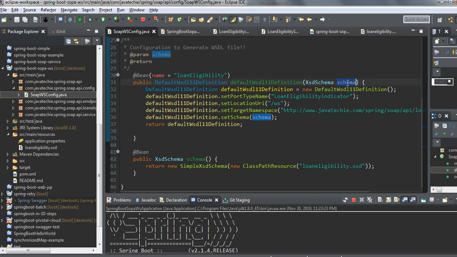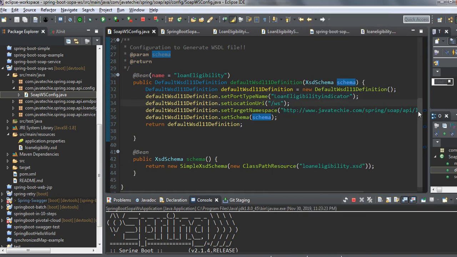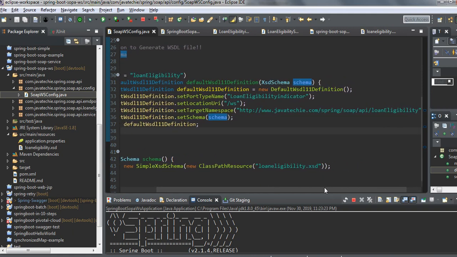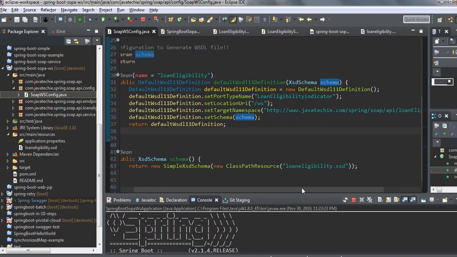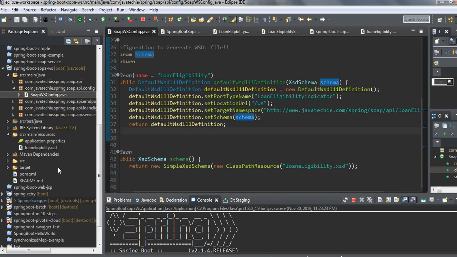And here is the schema, and we have to mention the port type name, any name we can mention, and the location URI, which should be the same as that servlet mapping. And the target namespace has to be the same as mentioned in the schema itself. So this is the schema target namespace, loan eligibility.